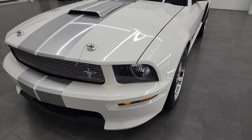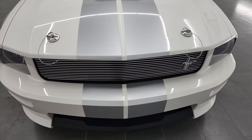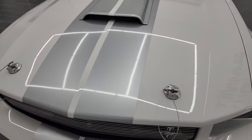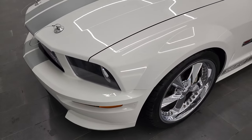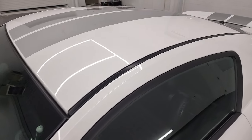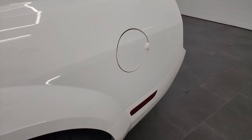We're going to go all the way around, start it up, take a look under the hood, in the trunk, and inside. Performance white with silver stripes is the color scheme on here. I shoot all my videos in 4K, so if you have HD capabilities on your computer, tablet, smartphone, or television, I highly recommend turning them on right now because it is your best way to check out the quality, condition, options, and cleanliness of the vehicle before seeing it in person.